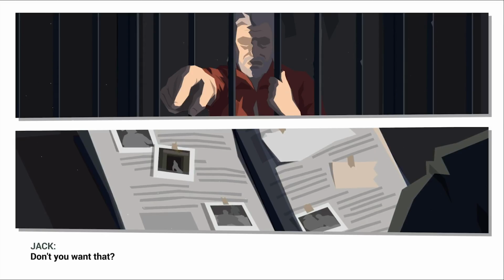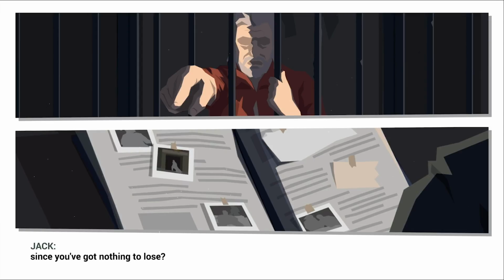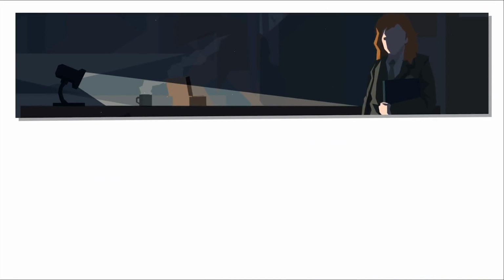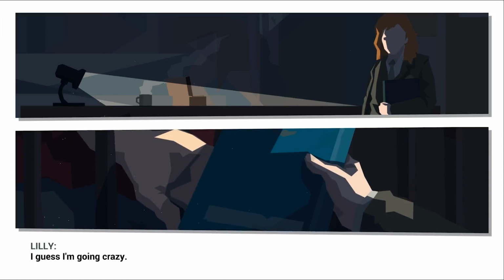Don't you want that? Don't you want to give me a chance since you've got nothing to lose? Don't you want a real criminal in prison, not some sorry victim of circumstance like me? That's police work, catching the real criminals, right? Is she going to fall for it? Is she going to give me the case? Come on, give me the case. I guess I'm going crazy. She is. She's going to give me the case. There we go. Come on, let's do the wild monkey dance.